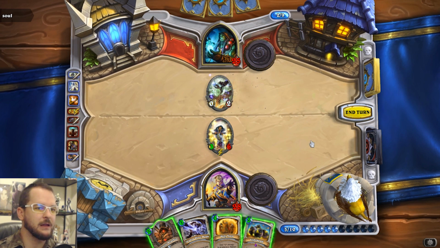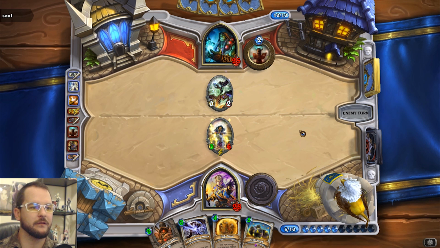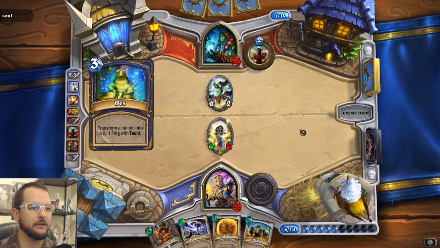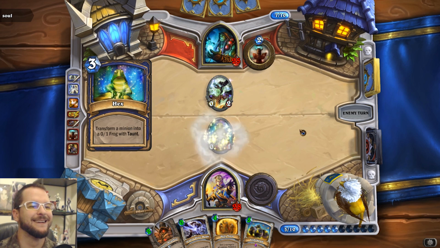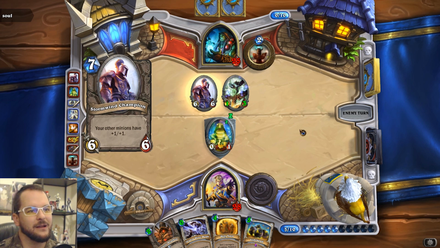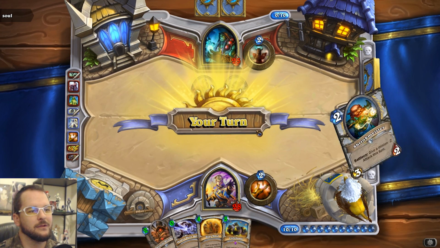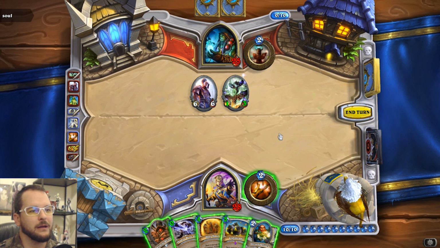I want to keep the cleric alive if I can, to try and feed me cards here now, because I have some nice options here, but not for the situation that I'm facing off against right now. Well, there goes the second toad. Okay. Well, I could Light Bomb again.